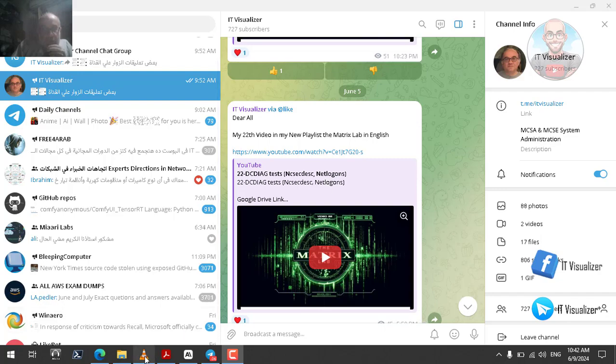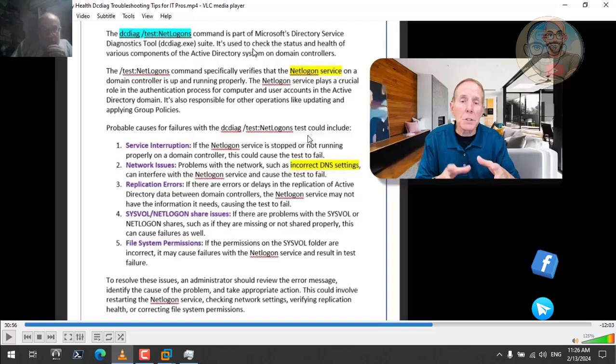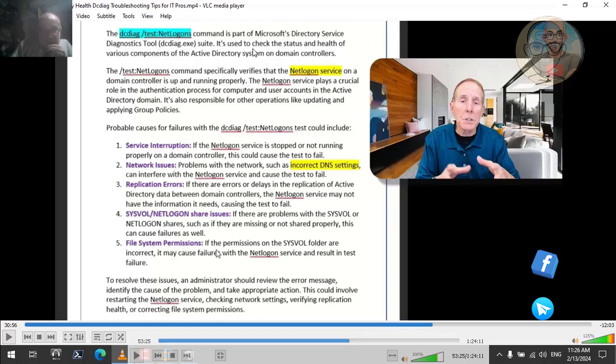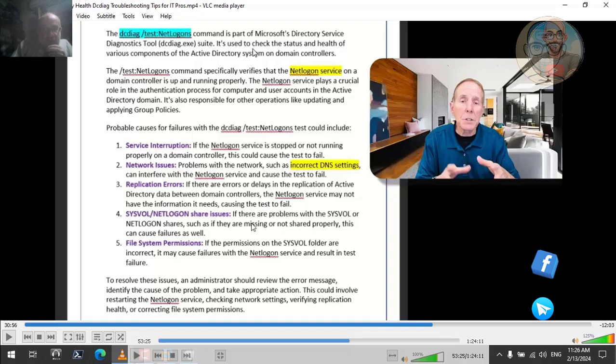We need only to see how this will be done practically. So for example, I need to go to my primary domain controller and additional domain controller and run this test and see what will be displayed in the command prompt window. So let's see.